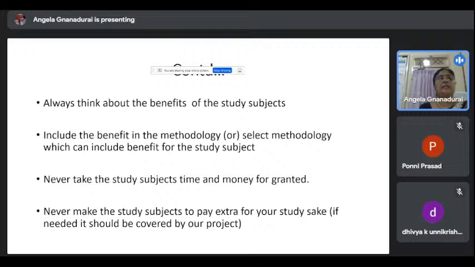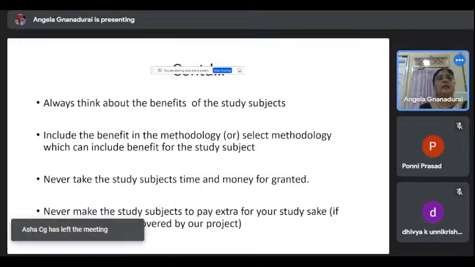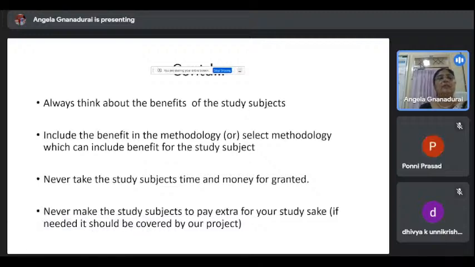So like that, we need to really connect our study subjects with the various benefits that they can undergo, and look for it and connect them with it. It is not only completing our assignments or obtaining the degree or obtaining the promotion. It should never stop with that. We have to go beyond it for the benefit of the study subject.